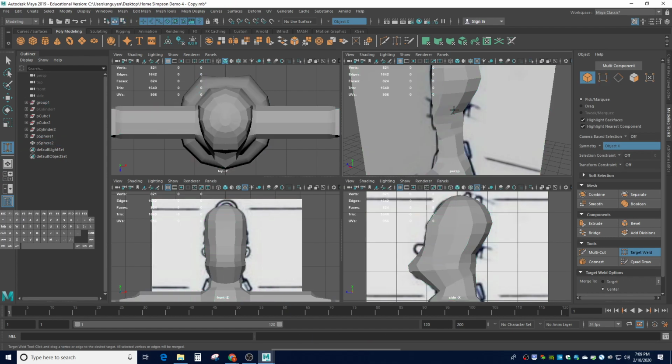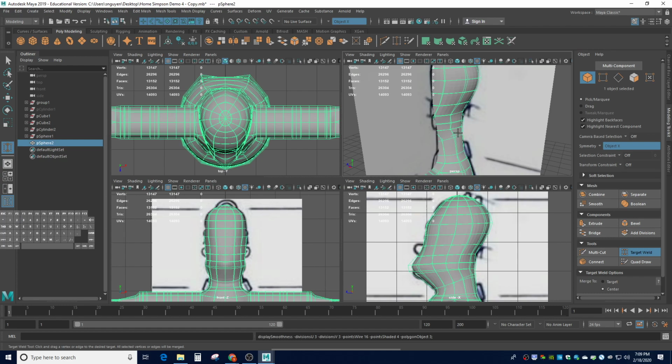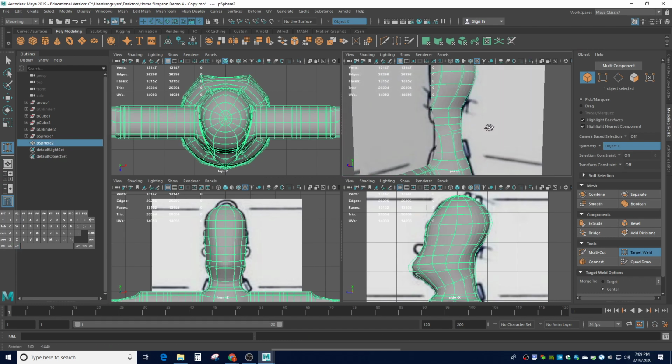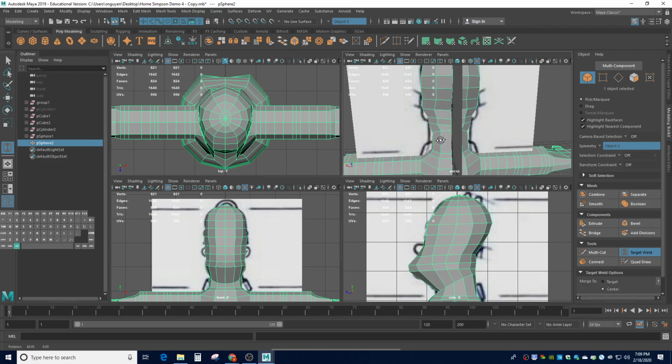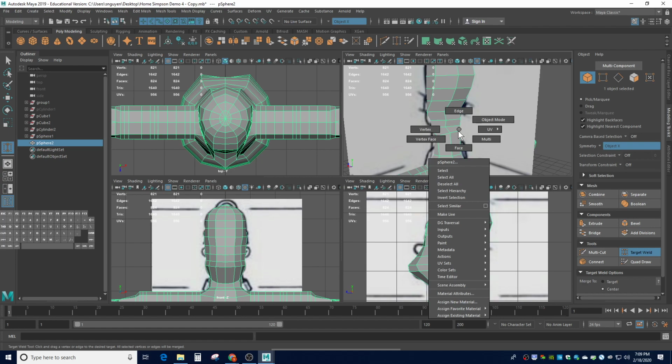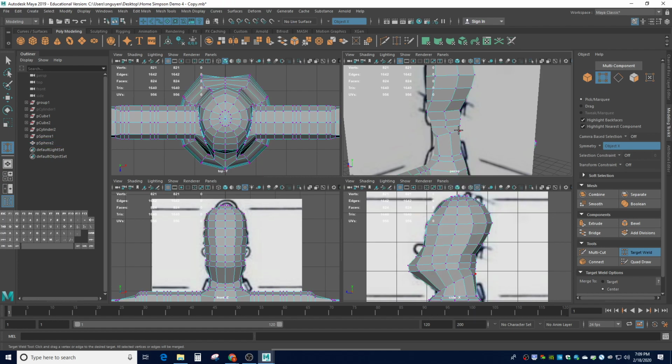Go back to object mode here and click on the object. Click on smooth view. Okay, and I get an idea of what it looks like. I'm going to go back to poly view, and let's do some fixing here. This is unnecessary. If you get to this point, you can stop the video. But if you're a bit of a perfectionist and something doesn't quite look right, you want to go ahead and fix it.